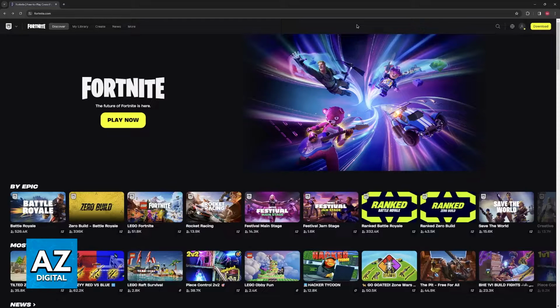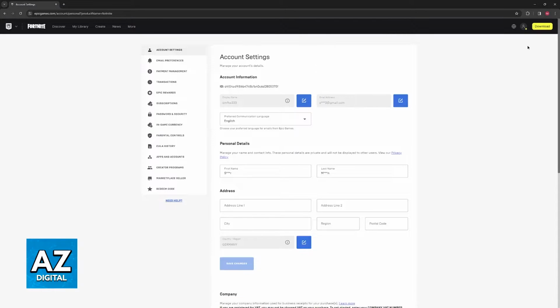So as you can see, instead of doing this process on your actual console, you will have to visit the website. So go to fortnite.com instead of viewing this process inside of the game. To my knowledge, it is impossible to set up two-factor authentication inside of the game itself. So when you visit the website at fortnite.com, you will be able to sign into your account at the top right corner of the screen, and once you are properly signed into the account where you want to manage two-factor authentication, hover over your icon and then click Account from the drop-down menu that appears.